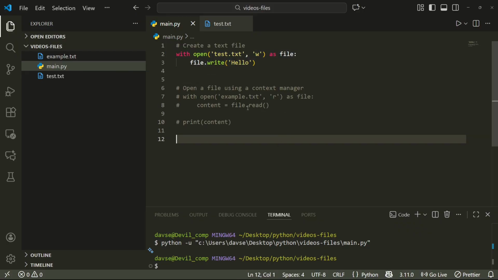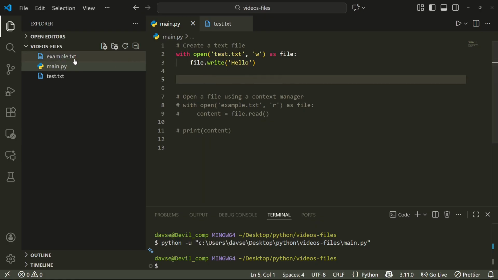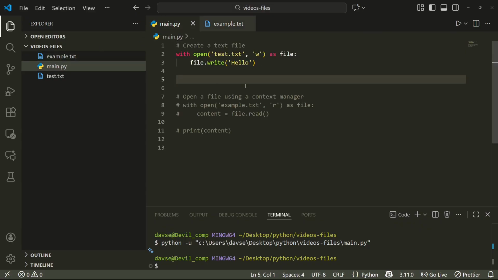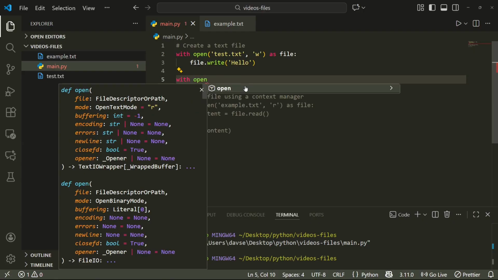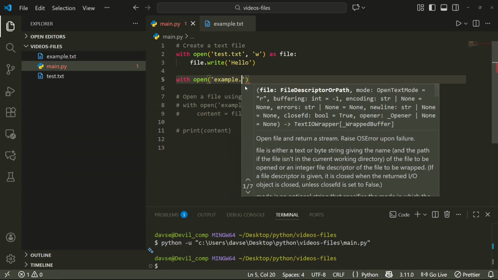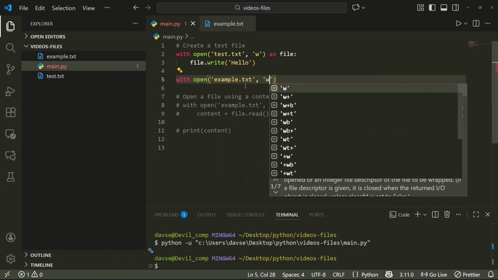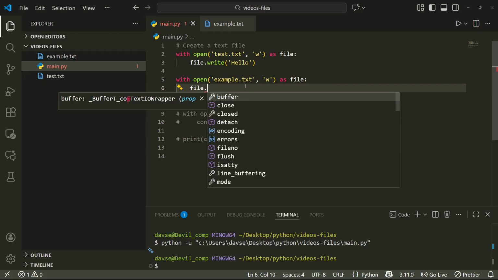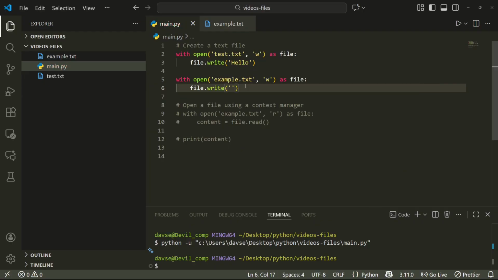Okay. But now, be careful, because if you write something to an existing file, for example, we have something like this, example.txt, and again, my name is David, for example, and I would like to use with open and open example.txt, again write there something as file, and I would like to file.write, so hello again, for example.